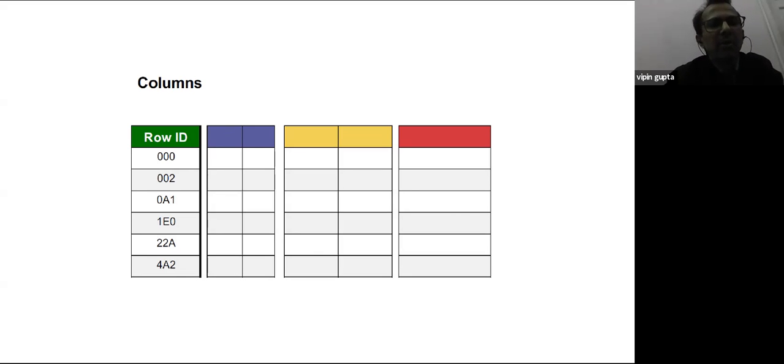But please remember, when we talk about HBase, there is no concept of a database. We are only talking about tables. That means there will be only a single table which will contain all the information. So if we want to keep the Aadhaar data, again it will be a single table. If we want to keep the record of other information, again it will be a single table. So it will have billions of rows and millions of columns.